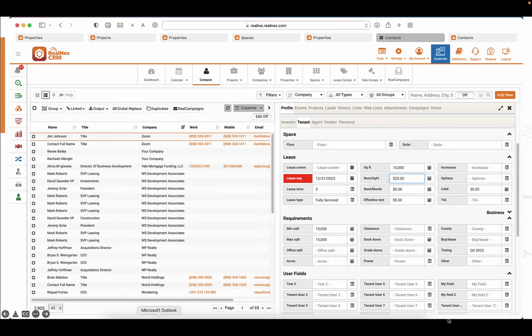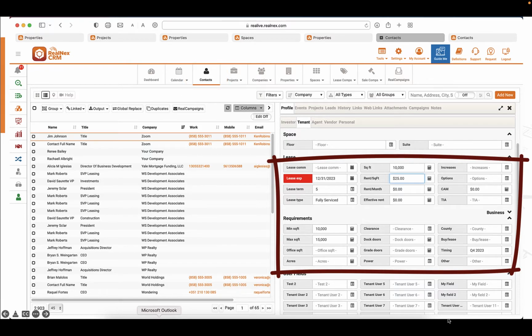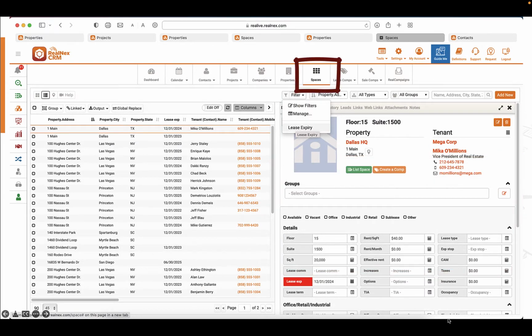As a first step in our leasing process, we'll want to begin to develop a target list of potential tenants. If we've tracked our contacts as prospects with criteria of what they're looking for, we can use a filter to find out any tenants in the market with space coming up for renewal or space demands that they have based on their requirements. Or we can begin to mine the rent rolls that we input in the system earlier by filtering against our space table with tenants coming up for lease renewal in the coming years.